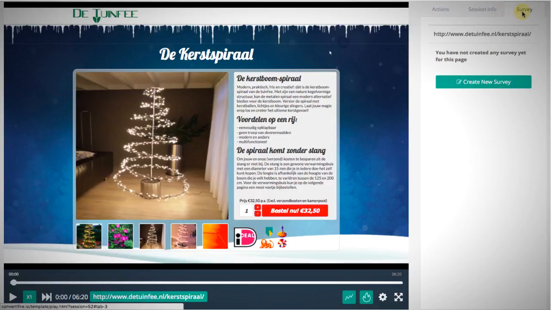Now the survey, if the user of this site, as in this case, had enabled this survey, it will pop up a survey in the right lower corner of the site where a user can fill out questions. For example, you can ask them open-ended questions, closed questions, multiple choice questions, just to get some more data from them and see if they really like the experience on your website.